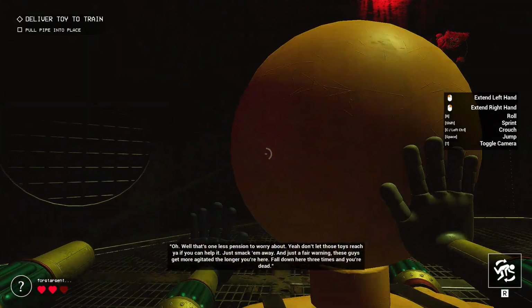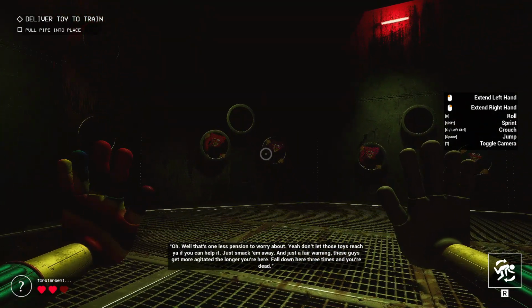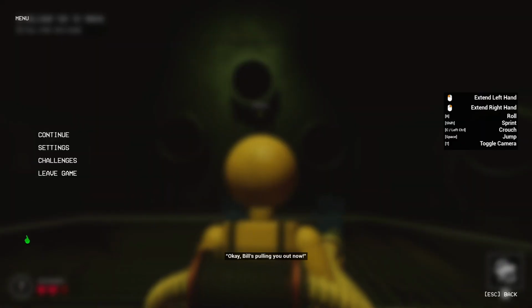Yeah. Don't let these toys reach you if you can help it. Just smack them away and... Oh, just a fair warning. These guys get more agitated the longer you're here. Fall down here three times and you're dead. Okay, Bill's pulling you out now.